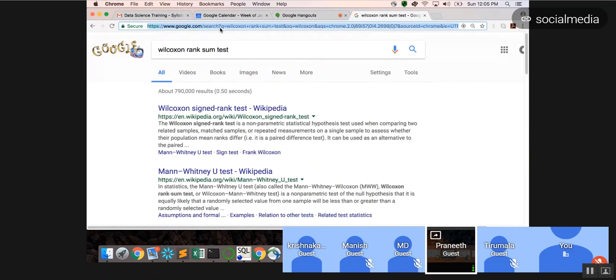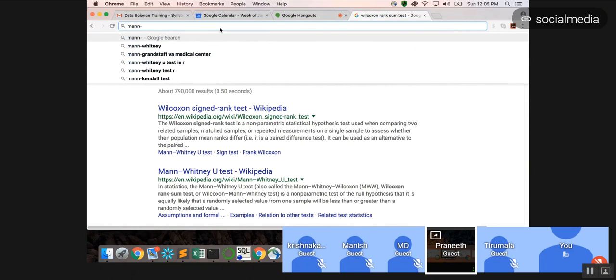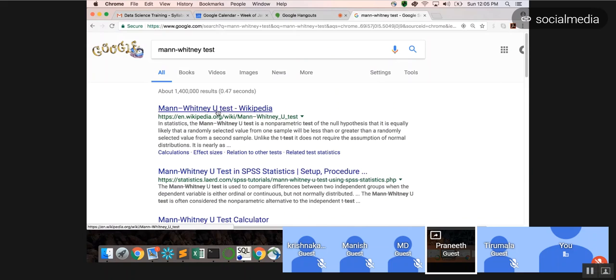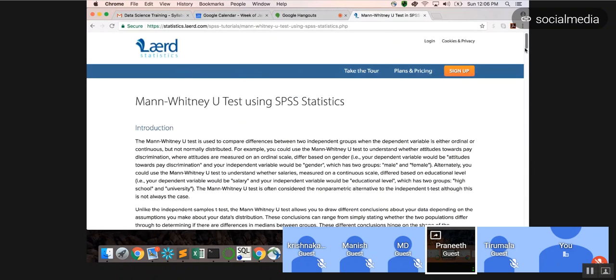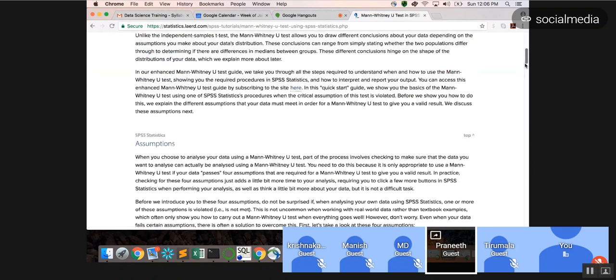Then similarly, the ANOVA has some distribution assumptions. But there is a non-parametric version of ANOVA. ANOVA is nothing but running a test not across two groups or one group, but across multiple groups. You can have 5, 10, 100 groups. So there is a non-parametric version where there is nothing to do with distributional assumptions. It's known as the Mann-Whitney test. It's a non-parametric test, okay? So it is measuring what ANOVA is doing. SPSS is a popular IBM tool that has the Mann-Whitney test, for example. There are lots of tests available in a lot of BI tools and obviously in coding languages like R and Python as well.